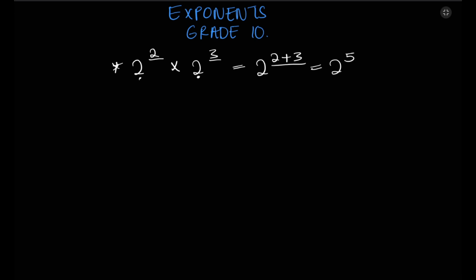This also applies when dealing with variables. This example was about your values or your numbers. If you have, let's say, y to the power 3 times y, to solve this you have to check if you have the same base. You have y and y, so we may write down our base. Then we have 3, and this is obviously y to the power 1. There's an invisible 1 that we don't write. However, when you deal with exponents, please recognize that 1. This will be 3 plus 1, okay? Your answer will be y to the power 4.